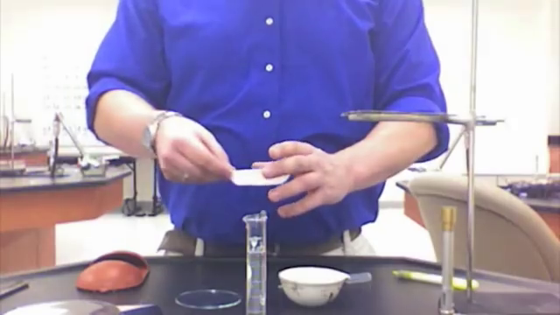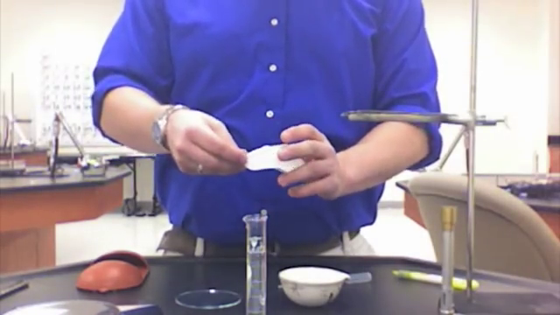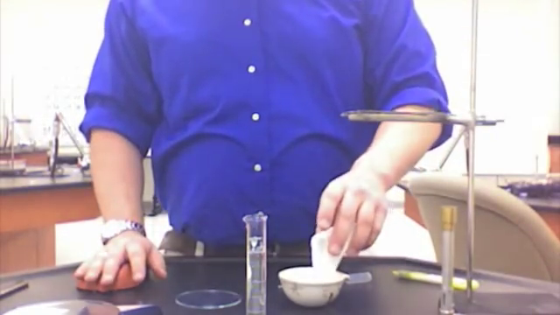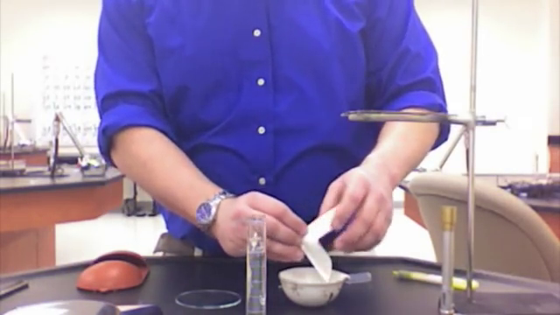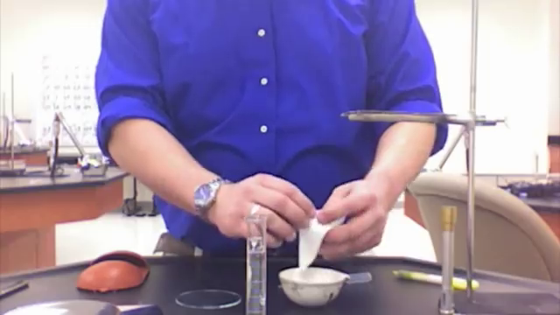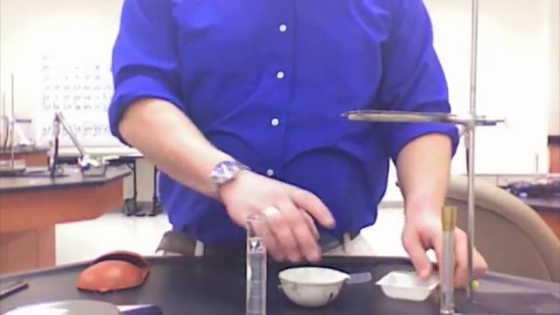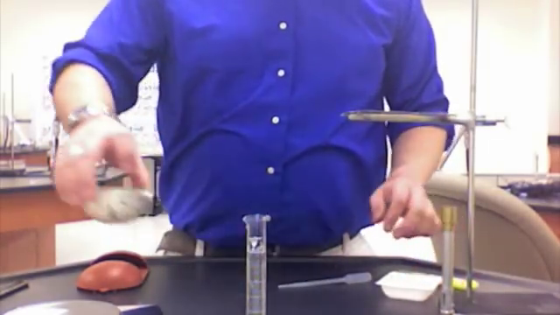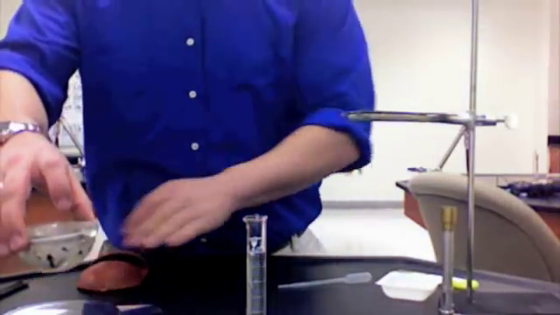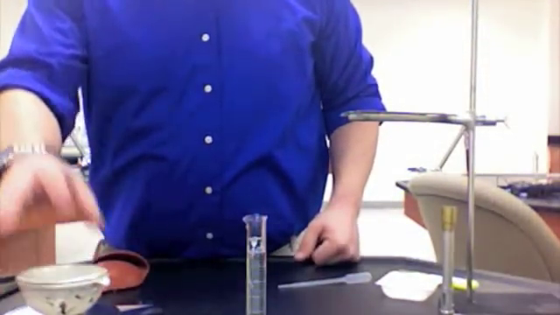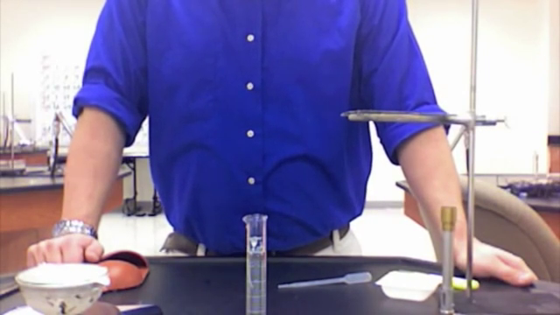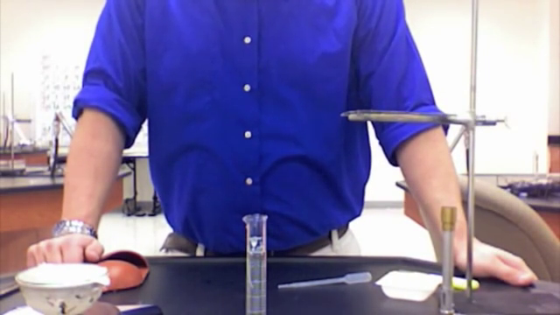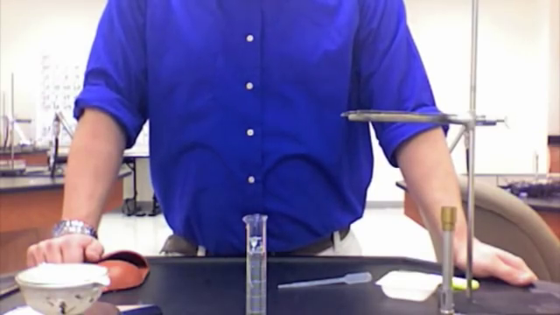Now we're going to take our sodium bicarbonate and add it to our evaporating dish. We're going to put our watch glass on top, and then we're going to take another measurement of everything put together. We measure this, and it is 2 grams heavier at 110.49 grams.